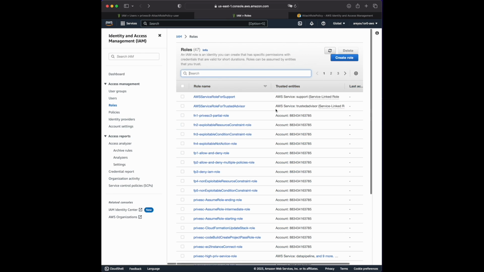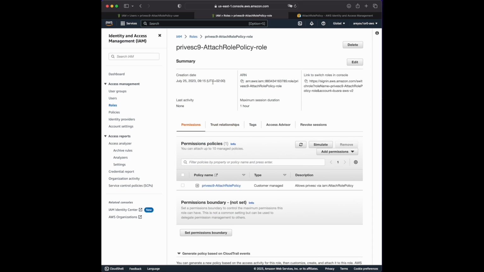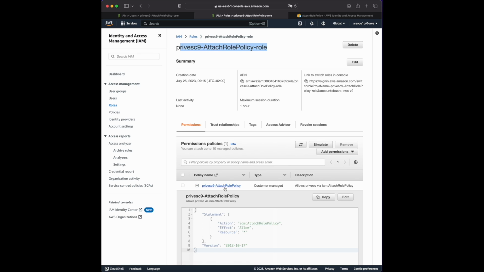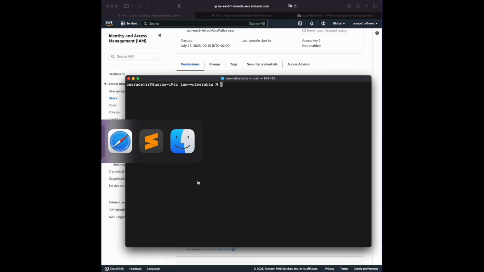So we're checking the roles here. There's this privesc9-attach-role-policy role. You're seeing the same policies given in here, AttachRolePolicy. Let's see how we can exploit that. If you go to the AWS documentation for the command line interface, it will show which options are available for attach-role-policy on IAM.